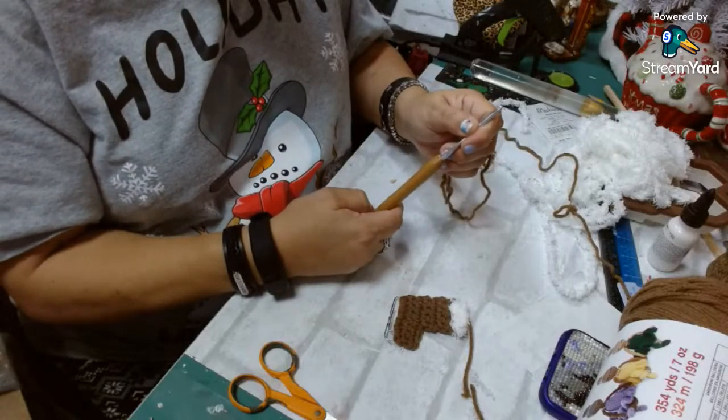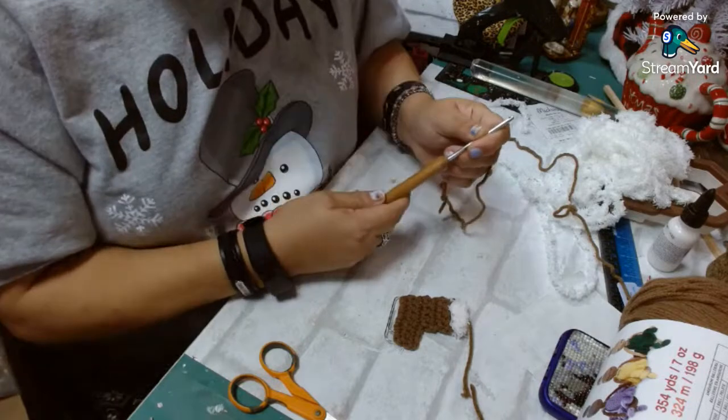There's hot glue. Oh, yeah. I pressed the glue down with my crochet hook.